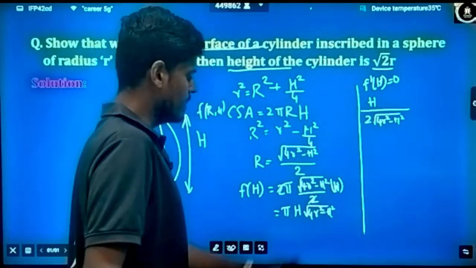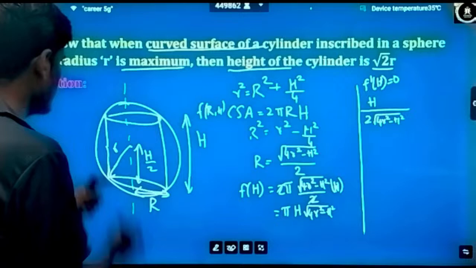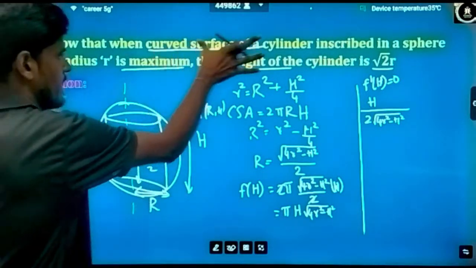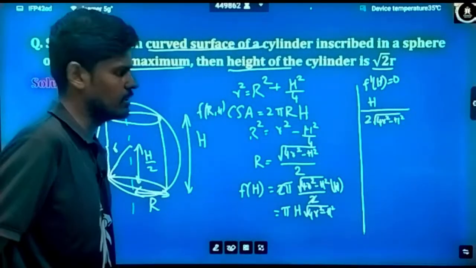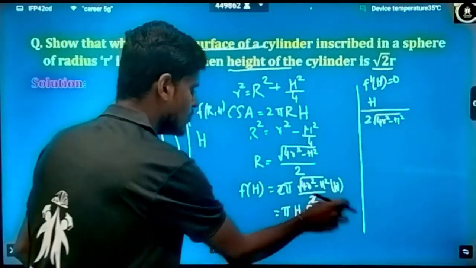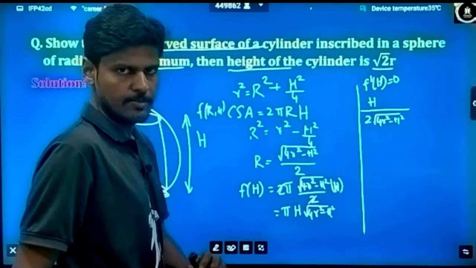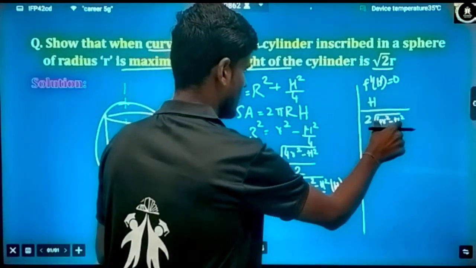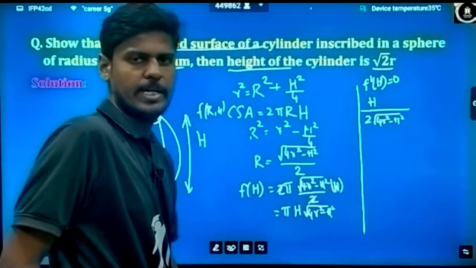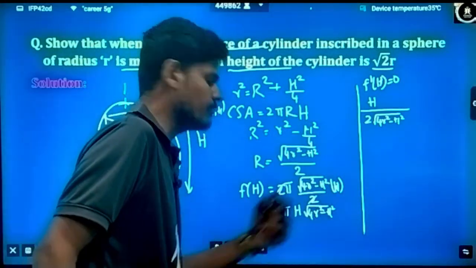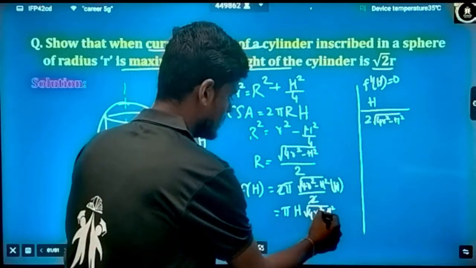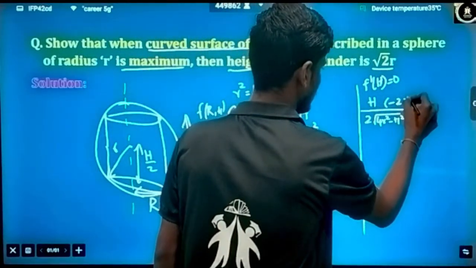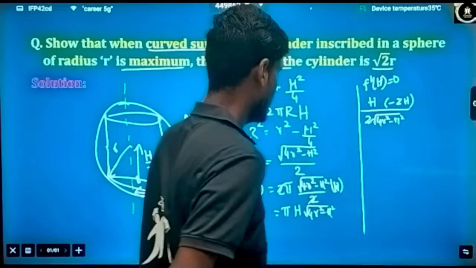of portion inside. Here r is constant because radius of sphere does not change, only cylinder is the variable, as we have to maximize the curved surface of cylinder. So that means this h is the only variable and small r is constant. We have to treat it like that. Clear now? So how to solve this? H divided by 2 into square root of 4r square minus h square into differentiation of portion inside. This will be constant, so it is 0, differentiation is 0, minus 2h, minus 2h, 2 will get cancelled.